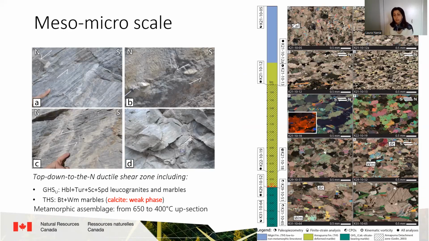And if you look again at all the information we can get from the meso and micro scale, we can see from the few kinematic indicators that, yes, we are in the South Tibetan Detachment System zone, with a top-down-to-the-north sense of movement in the kinematic indicators. And at the micro scale, where the samples are more heterogeneous in mineral assemblage, the oblique foliation is a little better preserved, for example in carbonate, not as nicely as it could be in quartz for obvious reasons, but still preserved.